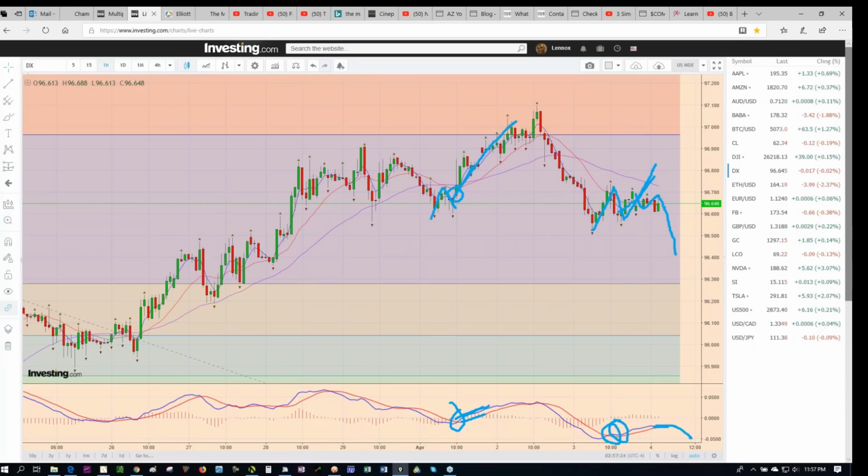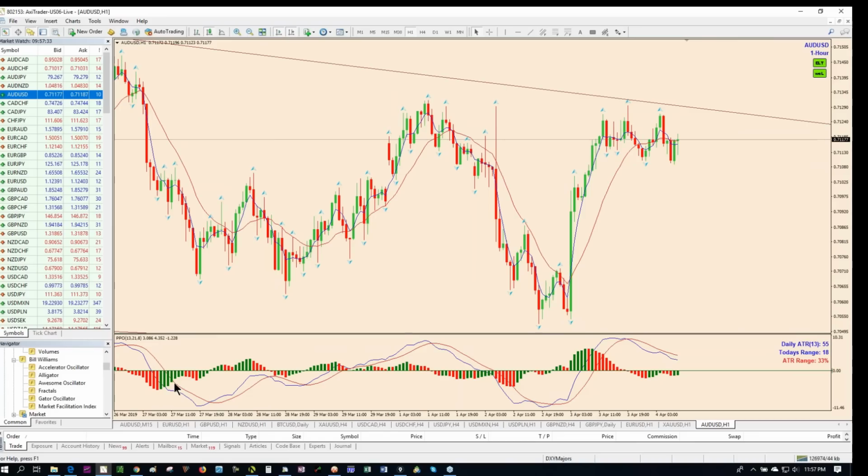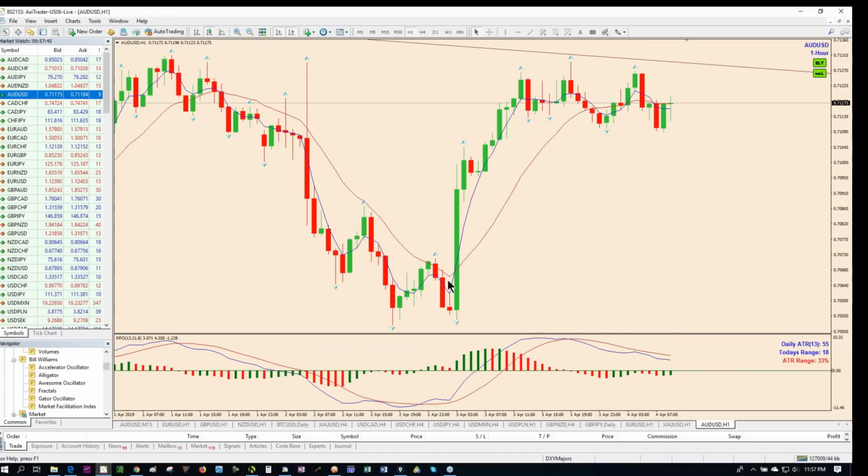And a comment from John Irwin talking about trading a 1, 2, 3 pattern, either up or down. His question is, are you waiting for point 2 to break as well as the MA cross to enter? Okay, with the 1, 2, 3, I'll put the 1, 2, 3 back on again here.